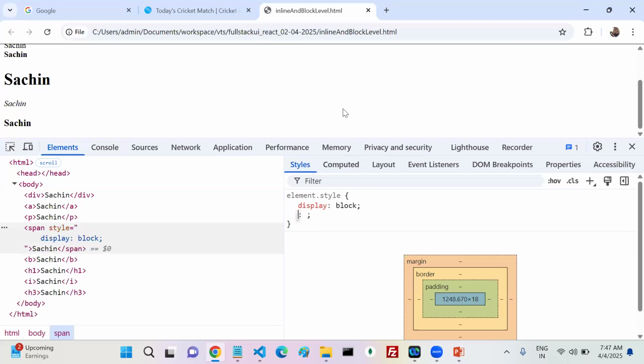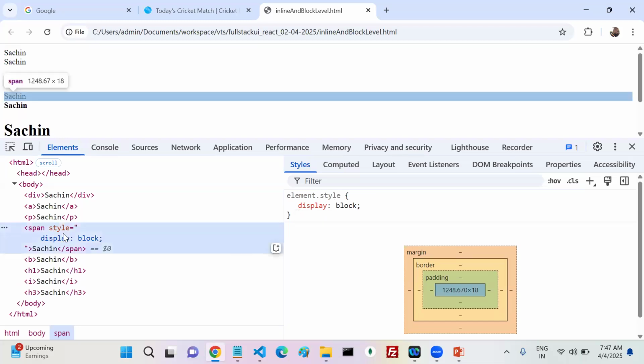Once I pasted, put the cursor on my span. Now is my span inline or block level? Block level, right? That means the default is inline.